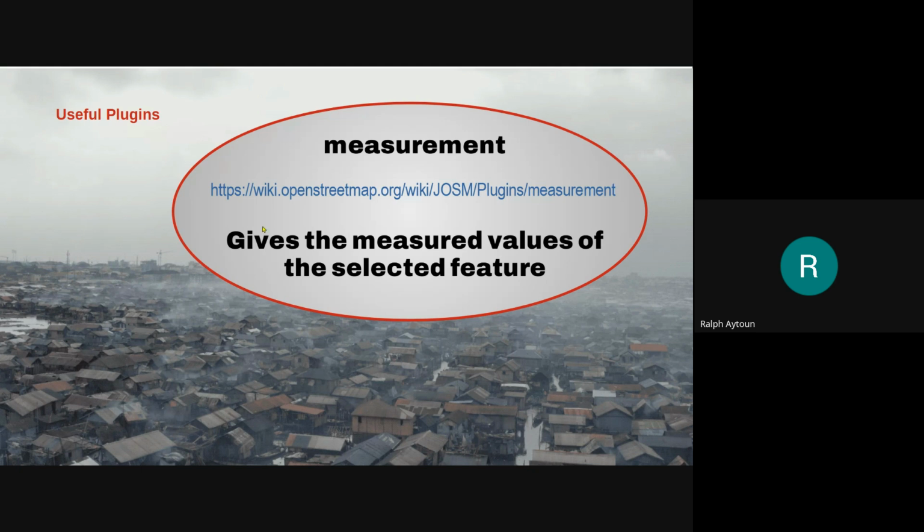Hopefully you will experiment with that and try and find what else you can do with the measurement tool. If you open up the window on the right-hand side from the panel on the left, you will also get the area. So if you want to find out the area of a certain playing field or the area of a building or any other feature, you will get that in the measurement panel on the right-hand side.